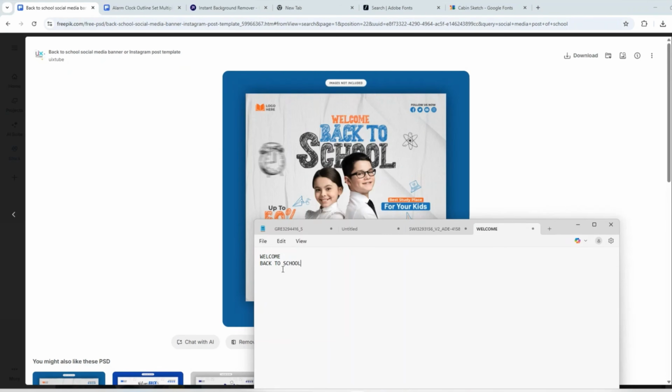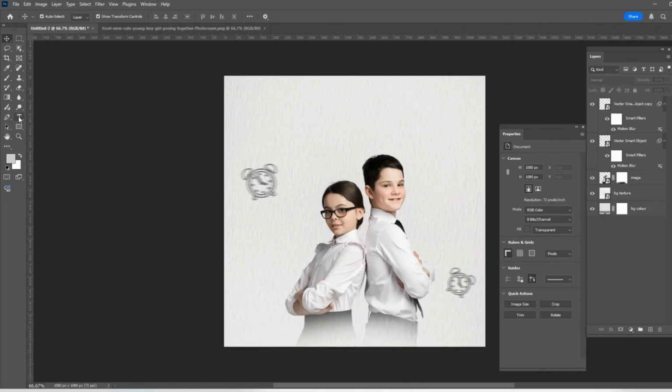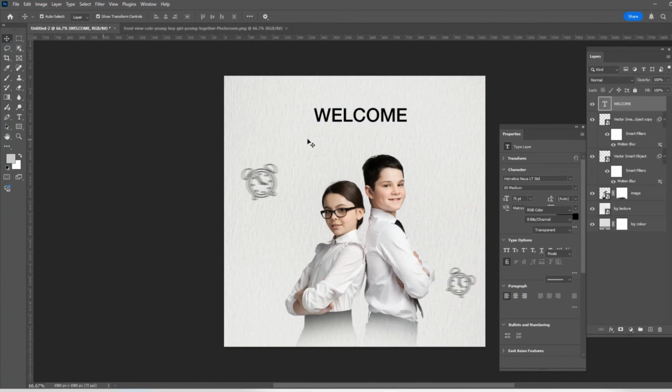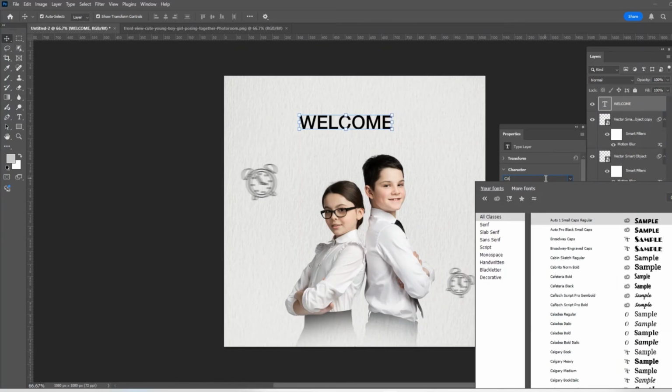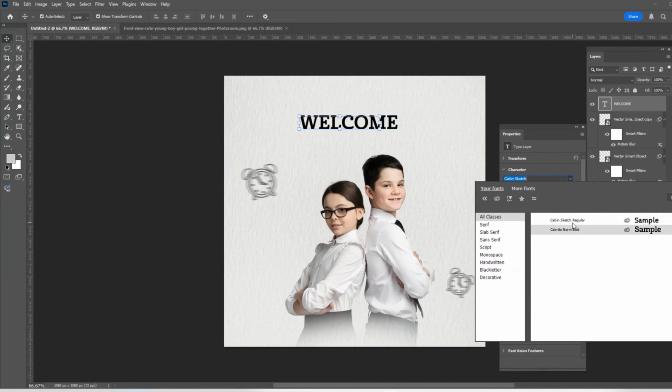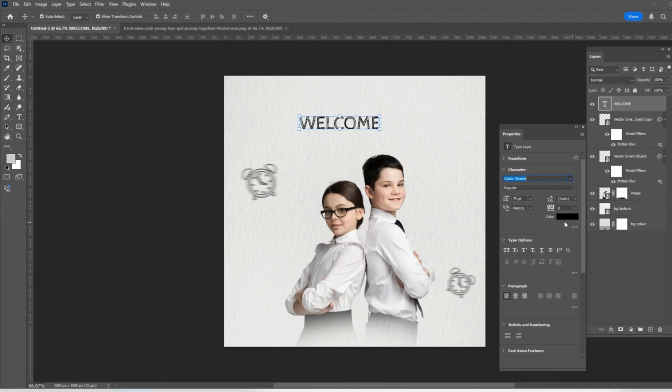Okay, and I will copy welcome and type it here. I will take the text tool and type here. Okay, welcome, and I will change the font also to Cabin. From the character panel I'm changing the font to Cabin Sketch, right?